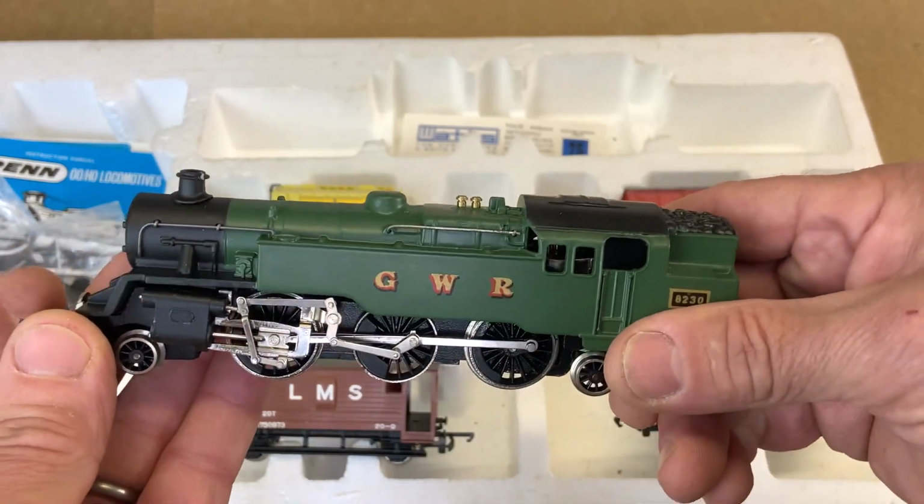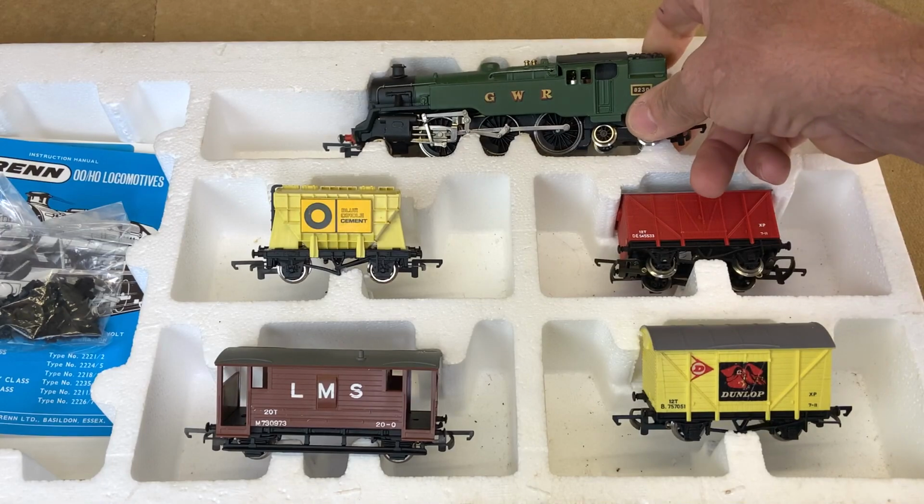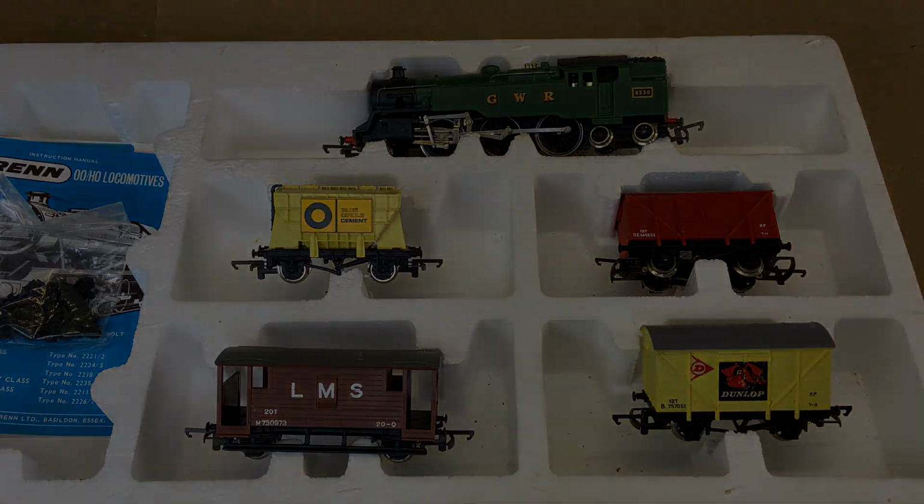Okay, well, I hope you've enjoyed looking at the paperwork and a brief look at these items. I'm just going to put the camera off now and click this track together, and we're going to have a bit of fun running this set 002. It's a 47-year-old Wrenn train set from 1975.